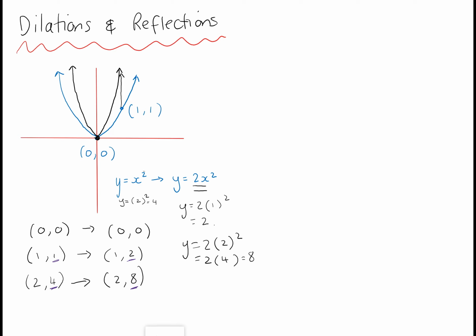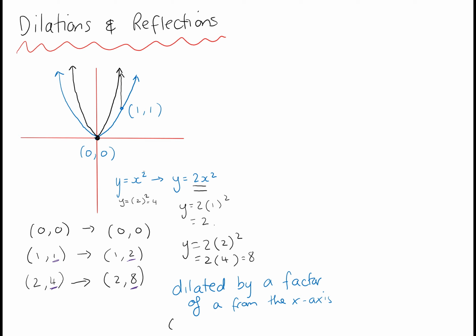So what we're really saying here is to go from x squared to 2x squared, we have dilated by a factor of, in this case, 2, from the x-axis. Now why is it from the x-axis? Because we're pushing the graph up, so we're starting down here at the x direction and we're pushing every point up. As a general rule, instead of 2, let's just use a.